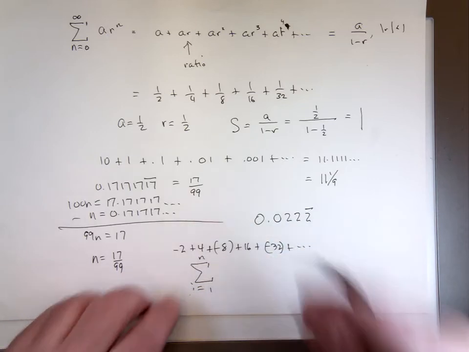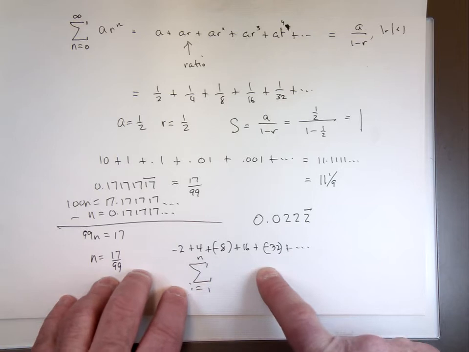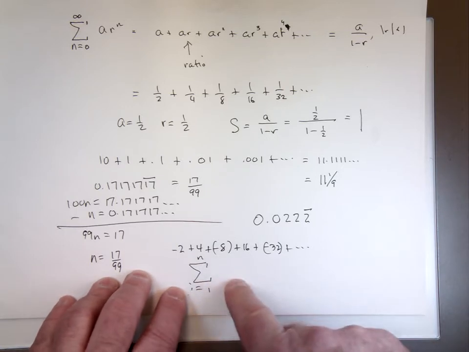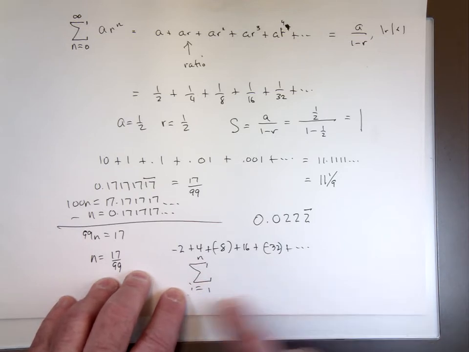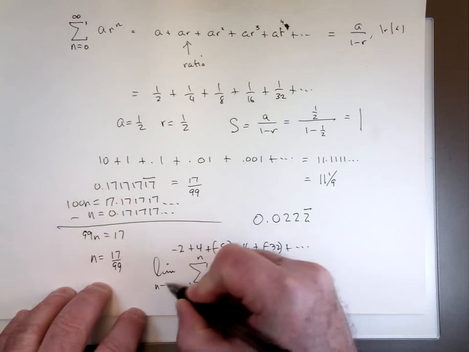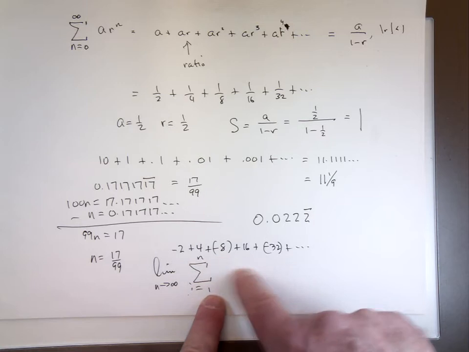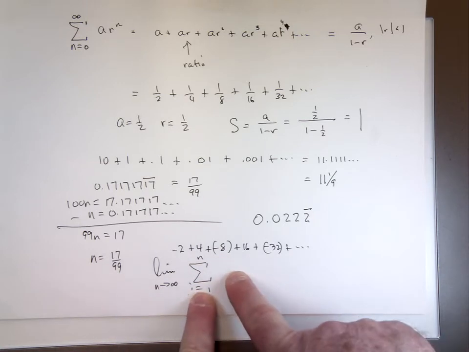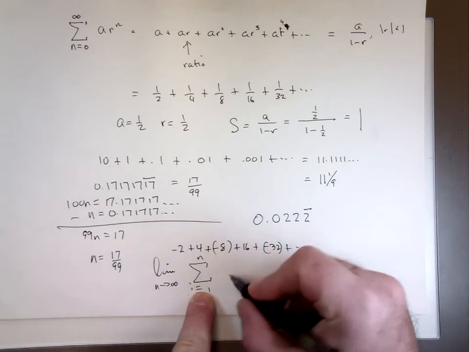Okay, first of all, your formula here has to be in terms of I only. The only variable in your formula here is going to be an I. I is going to go from 1 up to n. Actually, if this is infinite, it's the limit then as n goes to infinity. So I need a formula here in terms of I only. If you can give me that in terms of I only, that would be exactly what I'm looking for. Okay, go ahead. -2 raised to the I.